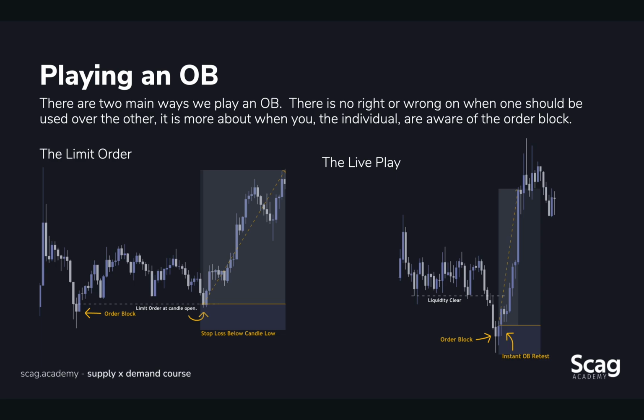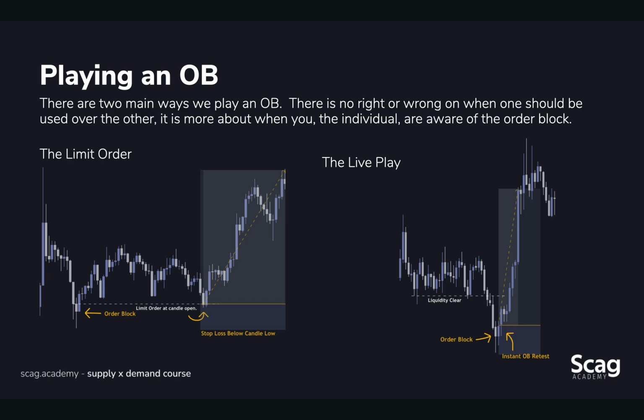Right? Then we have something called the live play. Now, the live play is if you're actually sitting at your charts, you see that price has traded into a liquidity area, and now you see an OB form. Right? This is only if you're at your charts actively trading. You're not going to be able to anticipate this down the line for any reason. But if you see an order block instantly form, you could try to play it right away. Because again, we know this is a protected price level. They're probably not going to try to bring price any lower.